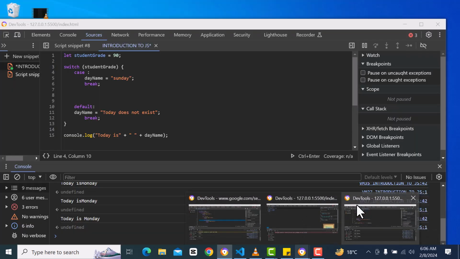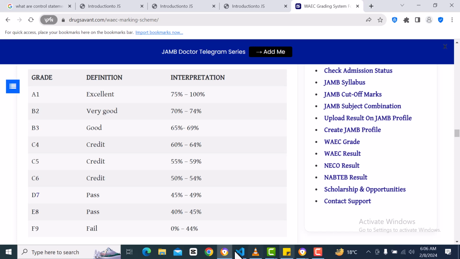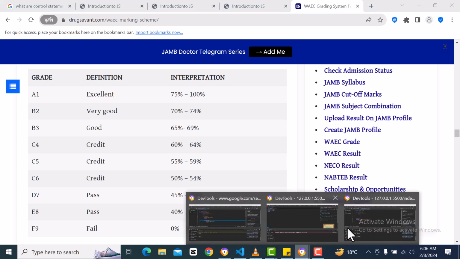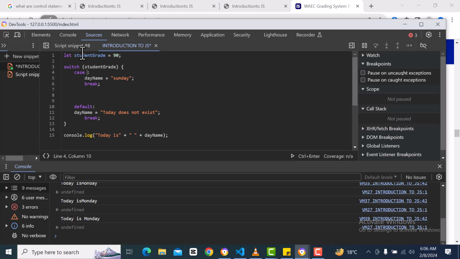So here, 75. So it's greater than or equal to 75%. So it's going to be 75% or anything, the highest being 100, right? So we will say student grade equals A1.